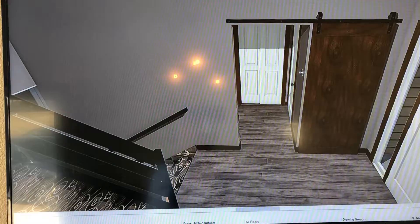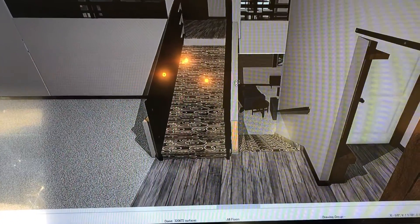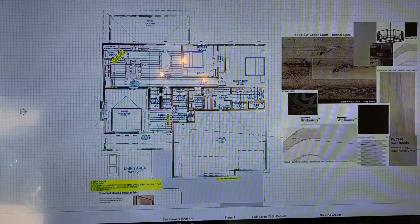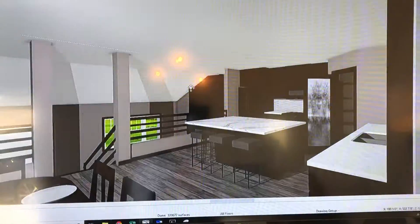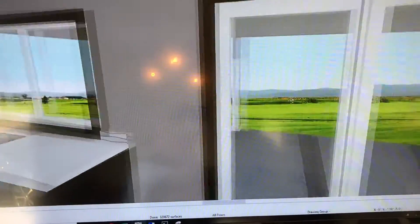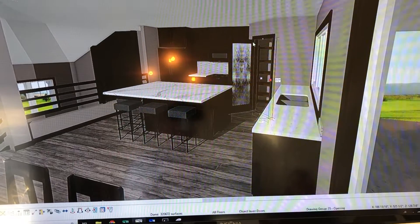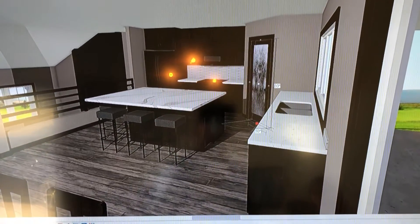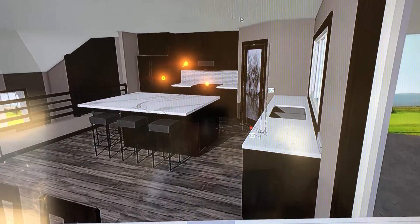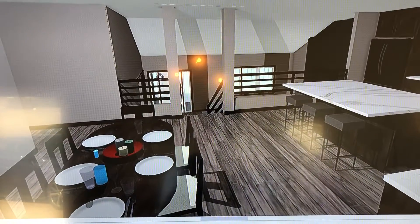This is where you come in from the garage. There's a closet, a drop zone, the washer and dryer. You can go downstairs to a big family room. Let's say you're in the backyard and you want to come in — look at how much covered area you have back there. Isn't that awesome? And look how big this kitchen is. And you're like, Annette, why'd you leave the door open? Because I was born in a barn, evidently. You can actually shut the door. It's really a cool way to see what your home is going to look like beyond just the lines.